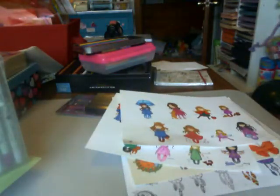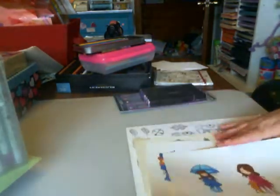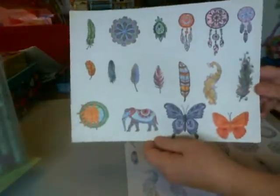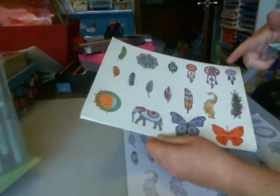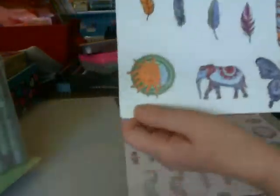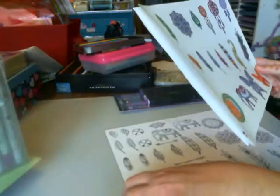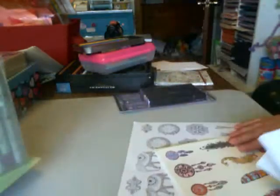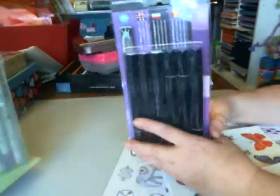I thought I'd just share what I did this weekend, because this is about all I got — crafting and coloring this weekend. I'm stressing. But those are the images of the stamps I got — they are the Recollection Color Splash Stamps that they have out. I'm pretty proud of them. Tell me what you think in the comments. I'm liking the Spectra Noor that I got — it was given to me as a Christmas gift.